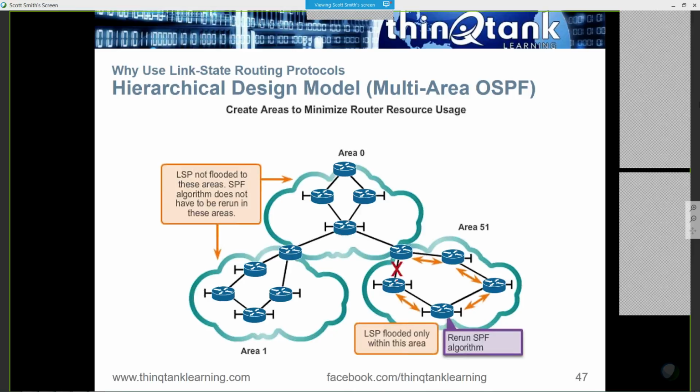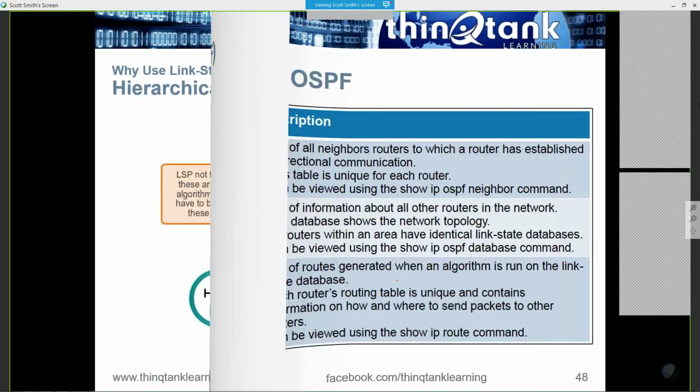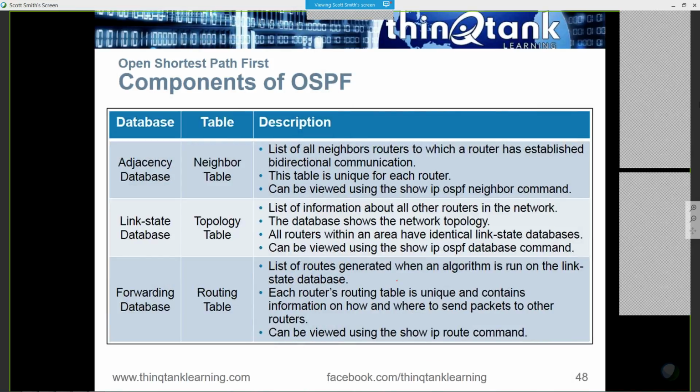Because we don't focus a whole lot of attention on multi-area design, that's about all I'm going to say about that. We'll see maybe a little bit more throughout the chapter, but for the most part, our focus is going to be on single area OSPF, which you'll be thankful for, because when you start to get into multi-area design, things get a little bit more complicated, particularly with OSPF. But I'll defer that stuff to the CCNP.